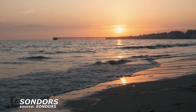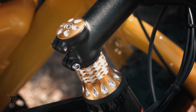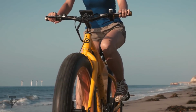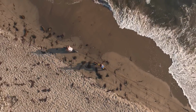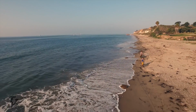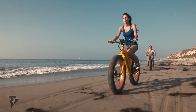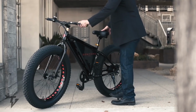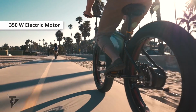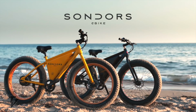Number 1. Sondors. If you're determined and steadfast in your decision to drive a zero-emission vehicle for your short hops and jumps to work, school, or the store, you might want to have a look at the new edition Sondors Electric bike. Designer Storm Sondors has taken the world by storm with the introduction of the Sondors e-bike. The basic model of these affordable and versatile bikes comes in under the $500 range and is powered by a 350-watt brushless motor and a 36-volt 12.8 ampere-hour Samsung cells battery pack.